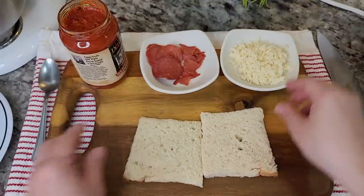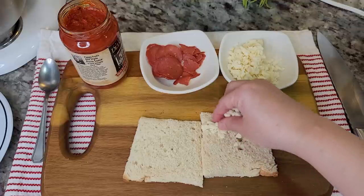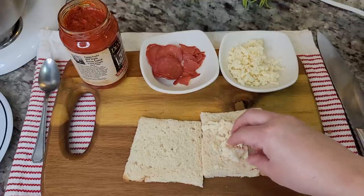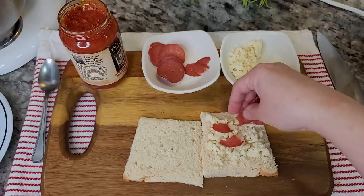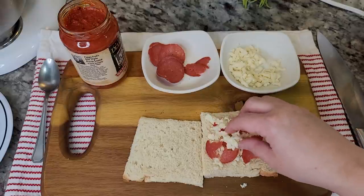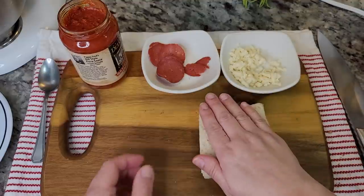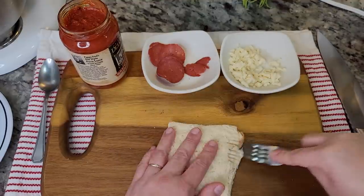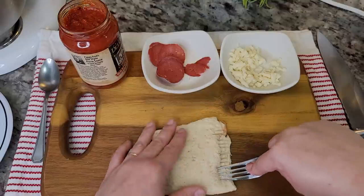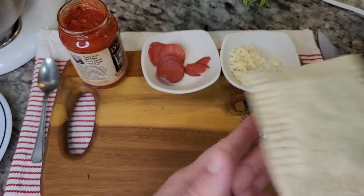Okay, so toaster sandwich number 2. Here I have my crustless slices of bread. I'm going to add some mozzarella cheese, some chopped turkey pepperoni. I'm going to top it with more of the cheese. Add the other slice of bread, give it a good smash, and the same thing. I'm going to take my fork and crimp the edges to seal it shut, and then into the toaster.